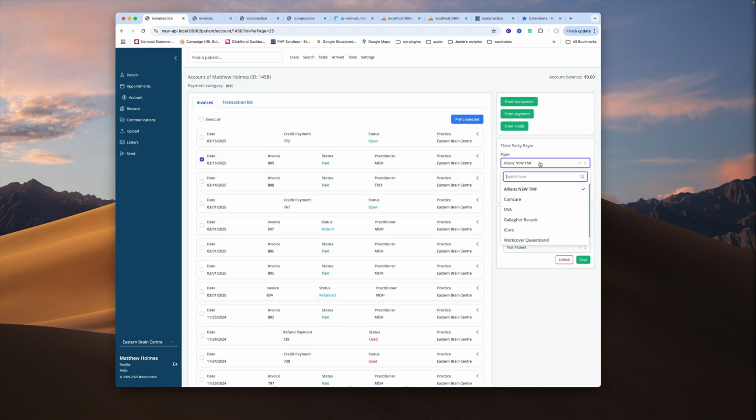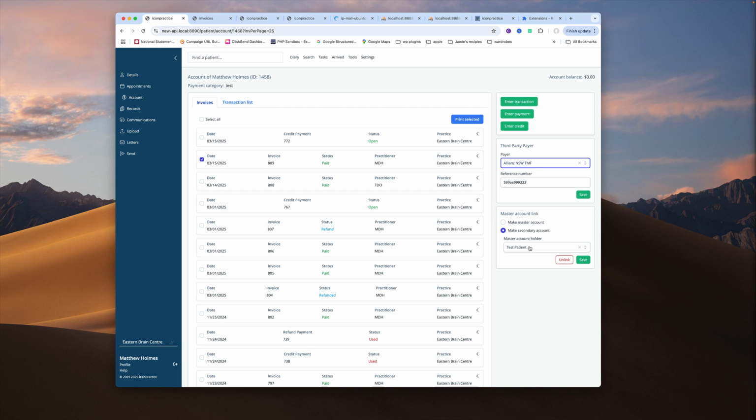I can allocate the patient to a third-party payer. And then I can enter the patient's reference number here, so that when I'm printing invoices, I can allocate them or put them down to be billed to the third-party payer. And I can also link patient accounts here. We do support sharing or family pooling of accounts. So I could make this account a master account if I wanted, and so other people could use any credit that has been added to this patient, or I can make this person a secondary account to a particular patient, and then I can use that other patient's credit when I'm entering transactions for this particular patient.